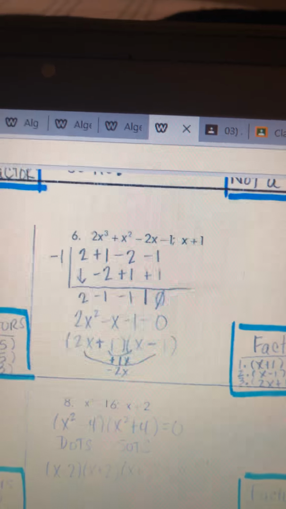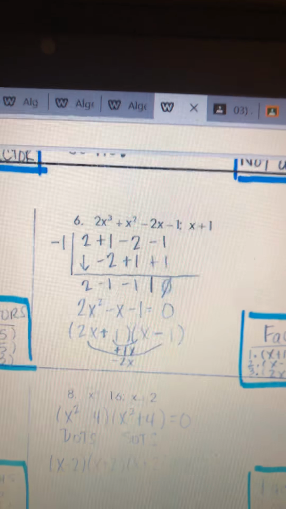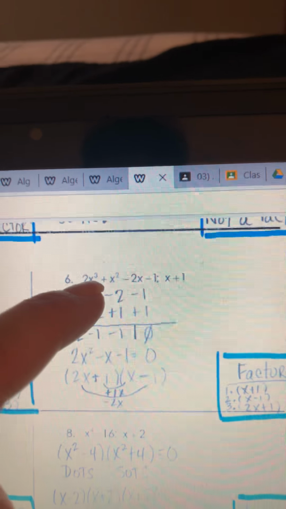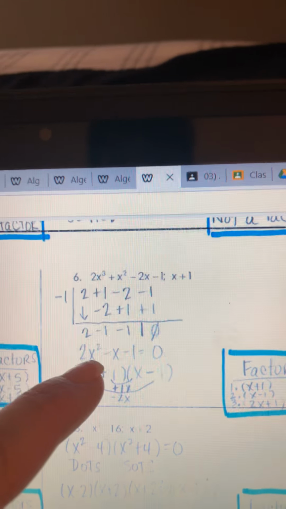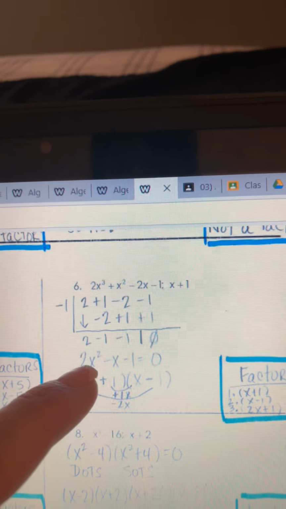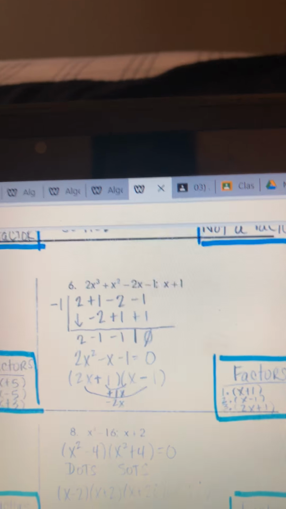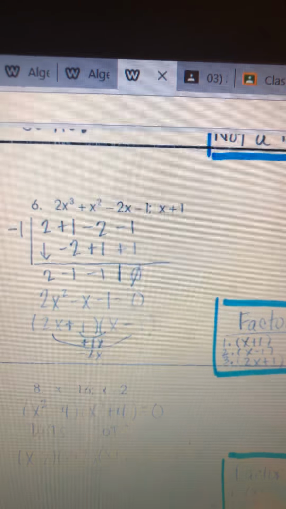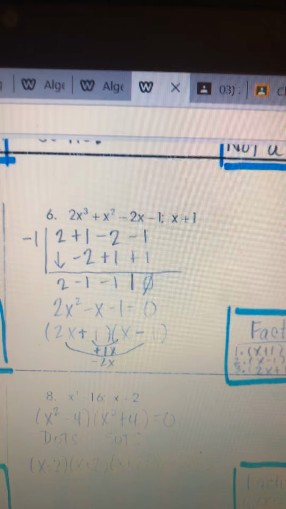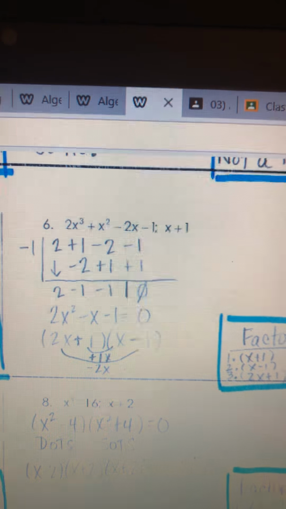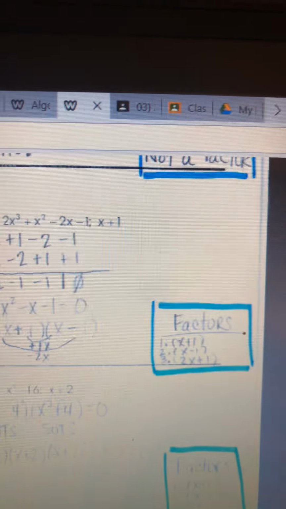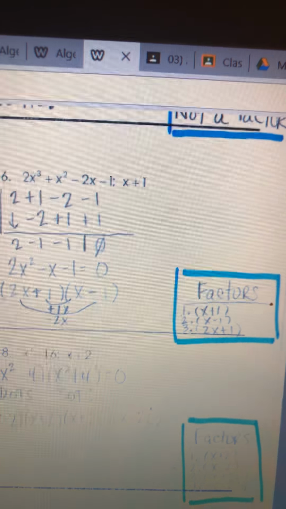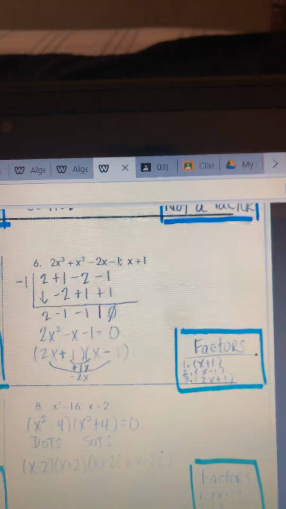But now we've got to find the other two factors. So what we're going to do is replace the x's and what we got here by taking this x cubed, dropping it a power, and bringing it in. So now we'll say 2x squared minus 1x minus 1. So just decrease. And then we're going to factor this. And so you can use slip and slide, whatever works best for you, but the factors come out to be 2x plus 1 and x minus 1. So your factors are all 3. It's going to be x plus 1, 2x plus 1, and x minus 1 would have been your factors.